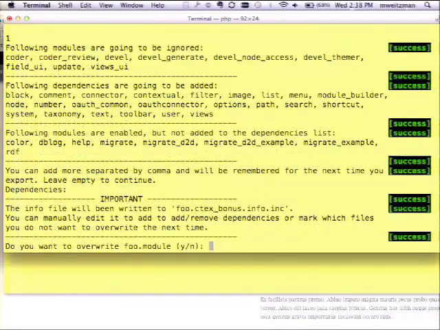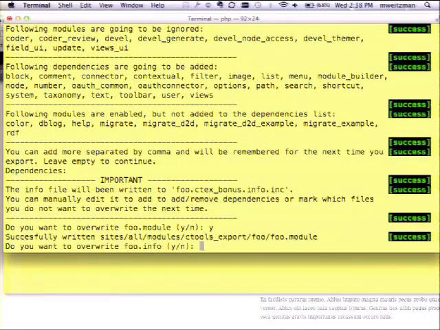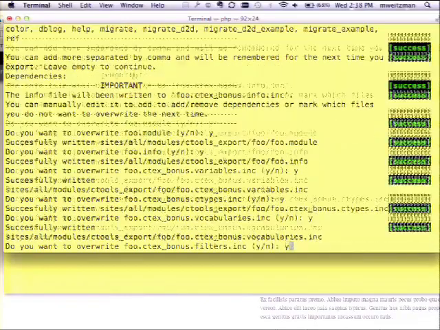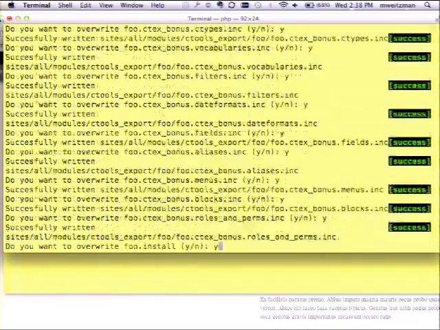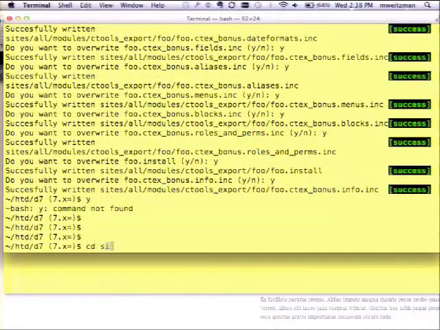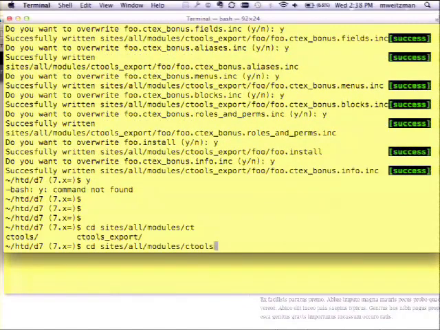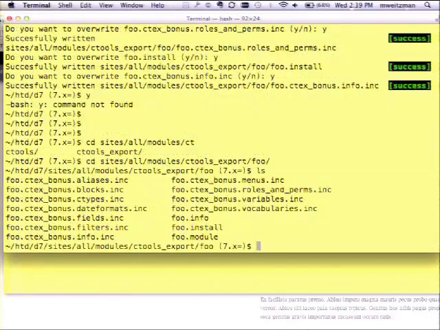All right. Do I want to overwrite the last module? Yes, yes. Sorry, I should have said yes to all this stuff before I started. Okay, so what Ctools export has done in this directory is it has written out exported PHP for all the things that it supports, okay? So this is something that a lot of people have used features for. I'm kind of excited by this because it sort of cuts features out of the loop and just uses Ctools directly to do exports.